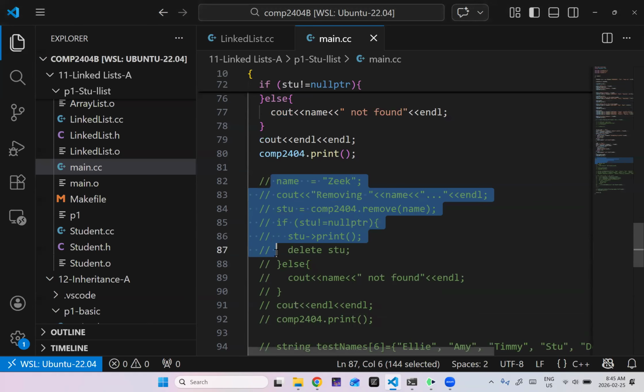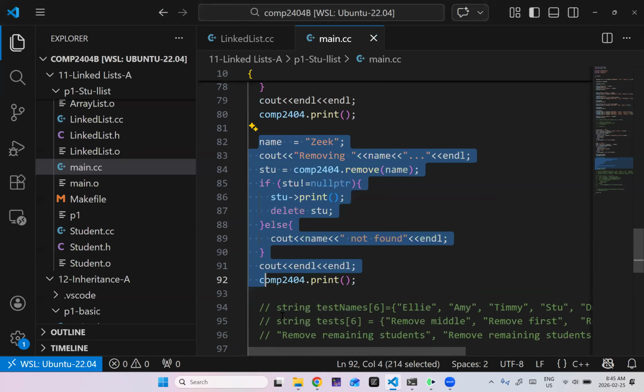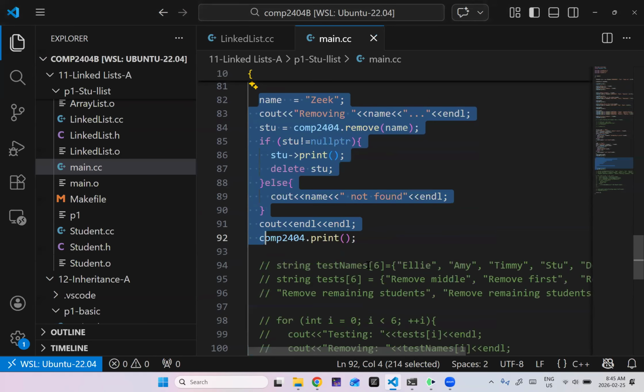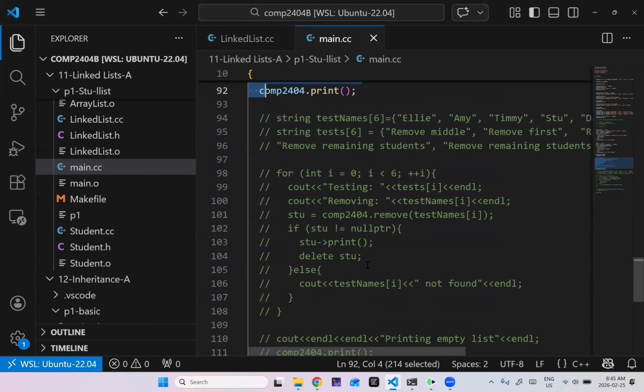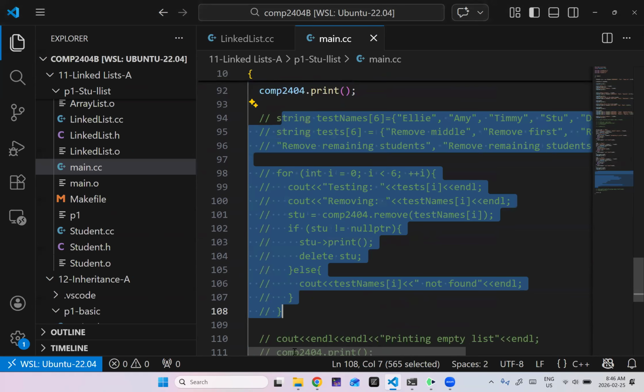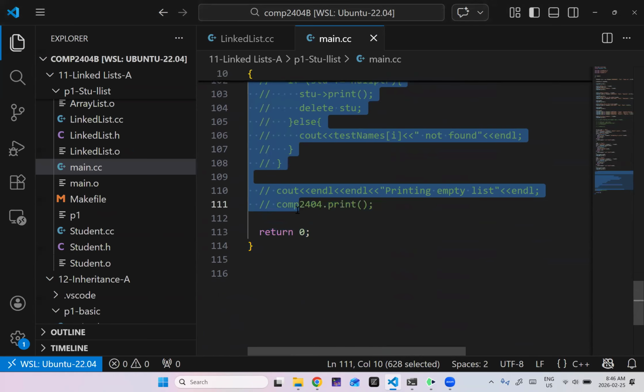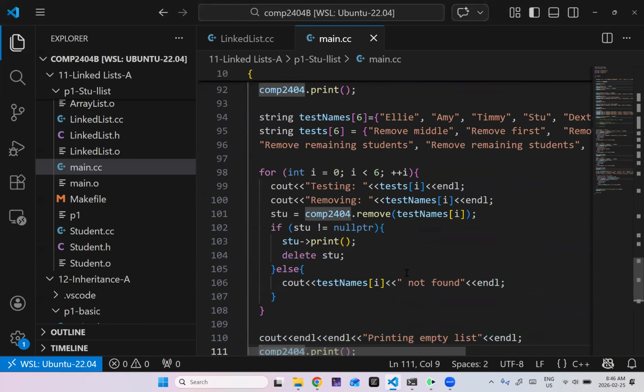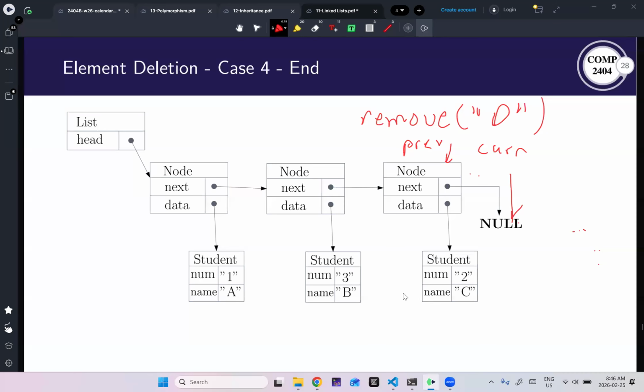Let's remove the last person in the list. Is it Zeke? Let's remove everybody, and then it might crash. Actually, we can even anticipate it, because it's going to crash in the same place that it crashed on the add. That's when we remove the first thing from the list, because we didn't handle that case, right? If we do that, then we have to reassign the head somewhere.